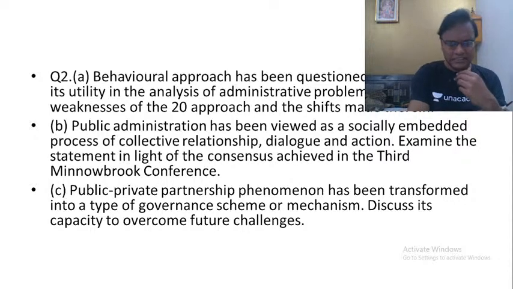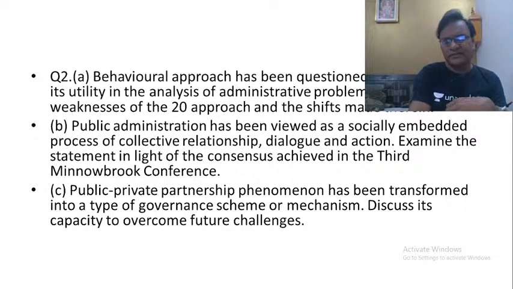Next, public administration has been used as a socially embedded process of collective relationships, dialogues, and action, with the objective of human flourishment for all. The last part of the statement was not given. This is the definition given by the Third Minnowbrook Conference for public administration, and that is why you can see the second part of the question: examine the statement in light of the consensus achieved in the Third Minnowbrook Conference.